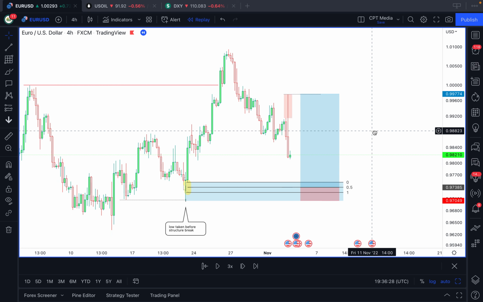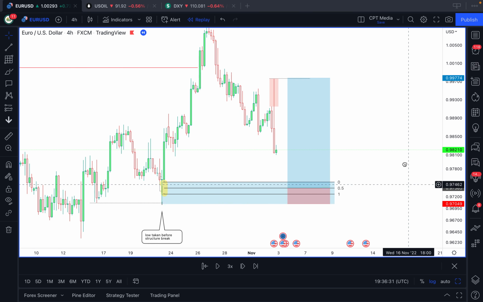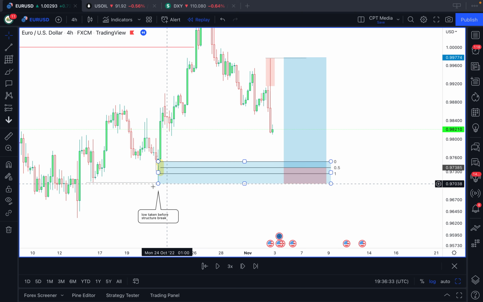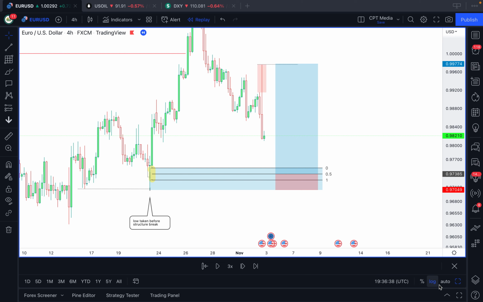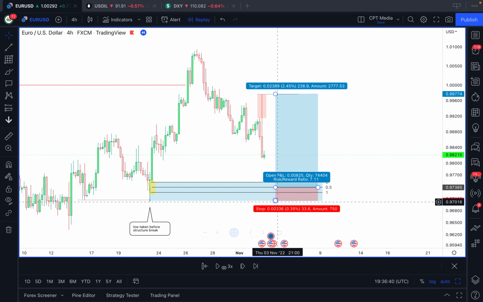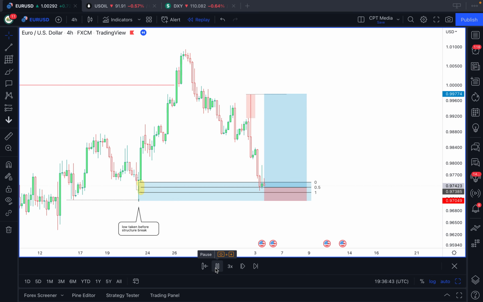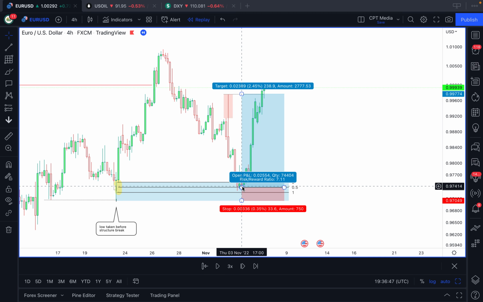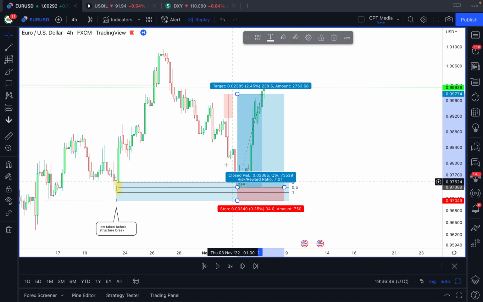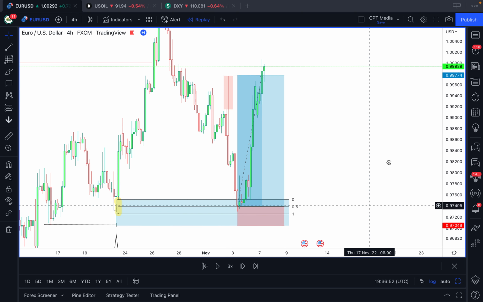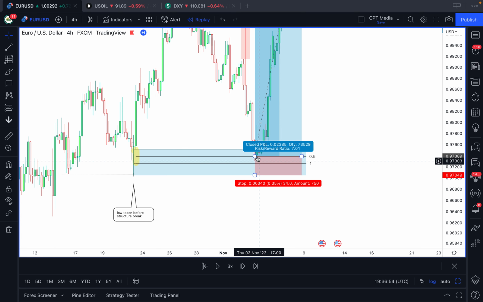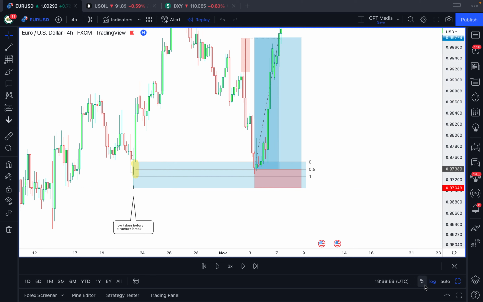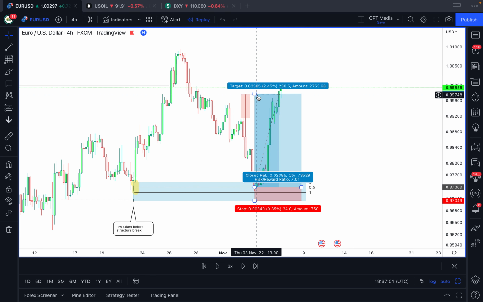Okay, remember, same zone, same SL, same invalidation point. We just refine the zone to 50% of the inefficiency level. So let's see if price plays to it. There you go, right? Came back, tagged us in at the 50%. Look, it came right into it, didn't fill the whole zone. It came down to the 50% level of that inefficiency, as it does most times, and then pushed up to take that wick we targeted.